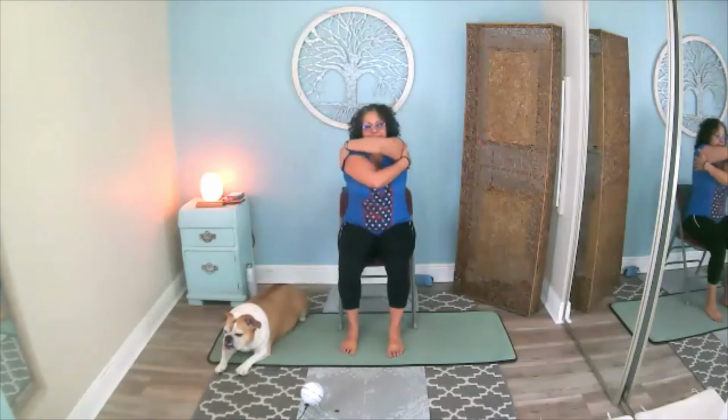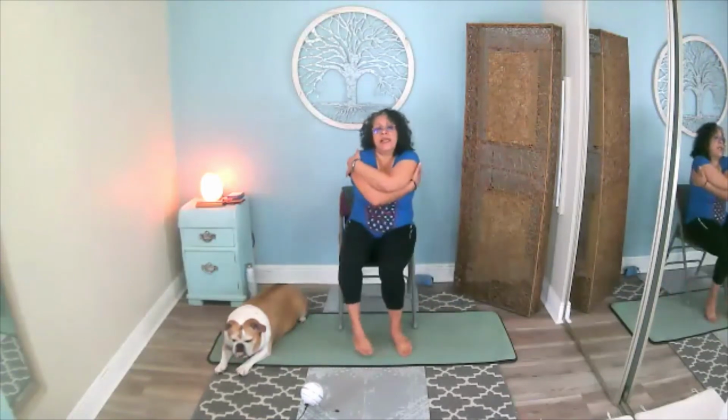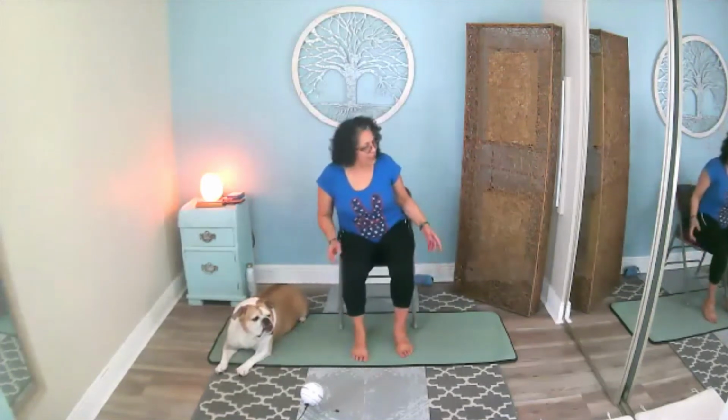Lift, up, down, circle, whatever feels good. And notice you could even do like a little cat movement where we're really kind of drawing the elbows down toward the belly and rounding in on ourselves here. So that's like our cat movement. Good. And then as you're ready to come out of that, move the shoulders around. Good. We've done a great job. I think we've done a great job of getting through the whole body.